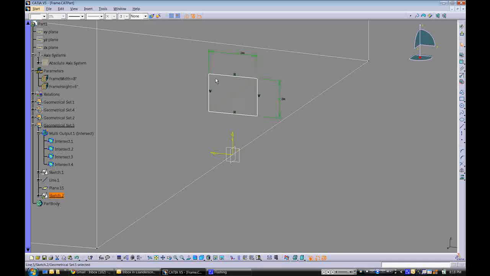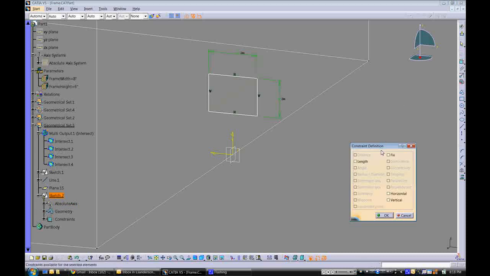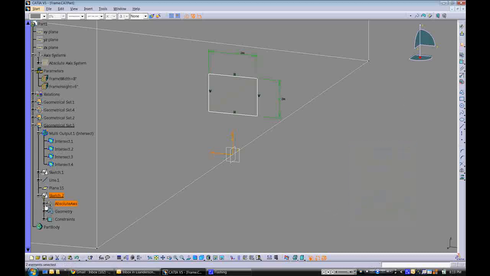And we'll do that by using the construction standard element toggle here, which the location should be close to the top by default. And then we're going to define the midpoint of this line to be coincident with the origin of our sketch. So we control click to select two elements, and then go to our, let's see, oh, I think I have to actually pick the origin. There we go. So I pick the origin of the sketch.